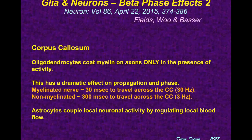And I do believe that we're probably seeing this effect, since we have such phase problems at around 25 to 35 hertz. And that's probably conduction velocity slowing down in different networks of the brain. And it takes very little loss of myelin to cause a nerve or an axon, the action potential down an axon, to start to slow.